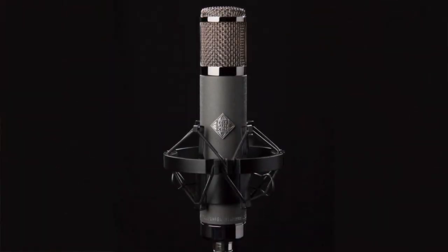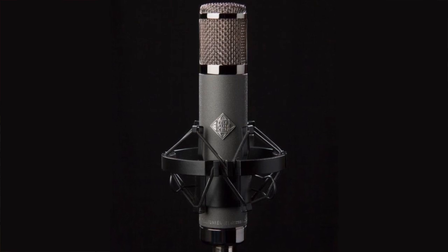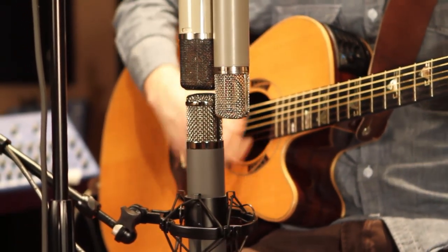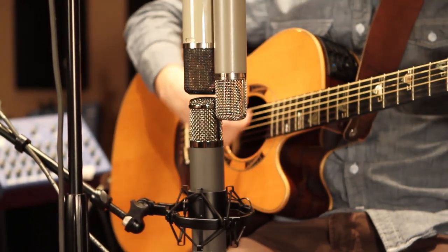I think that covers that group. Your favorite here again was the 51? I think the AR-51, in this application — and the application is extremely specific — if this was a different guitar, maybe the C12 would have sounded better. In my eyes the 251 might have sounded different too depending on the room. The AR-51 got some love. If it's the least expensive of the group and can hold its own against some of the most classic microphones ever made, that's saying something.